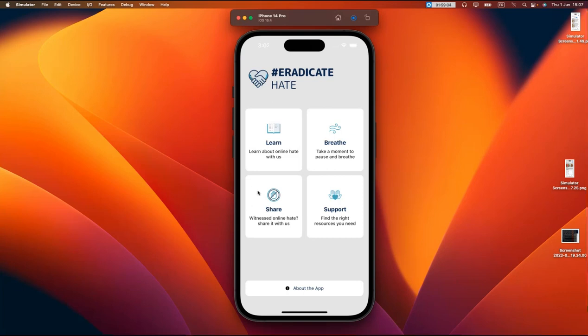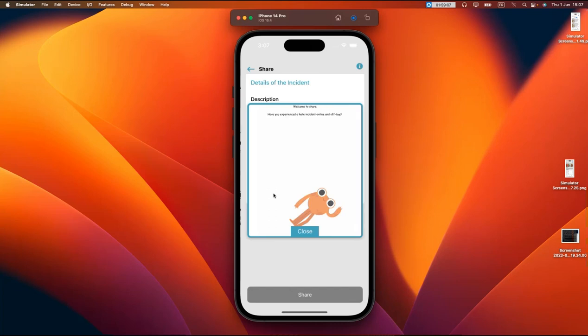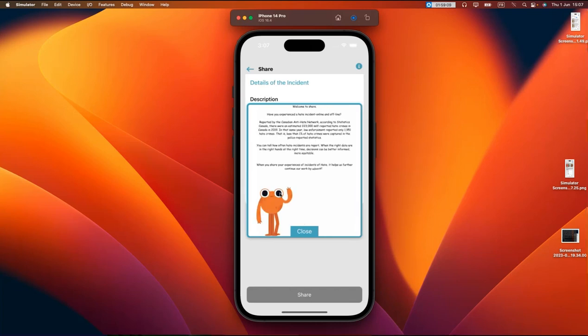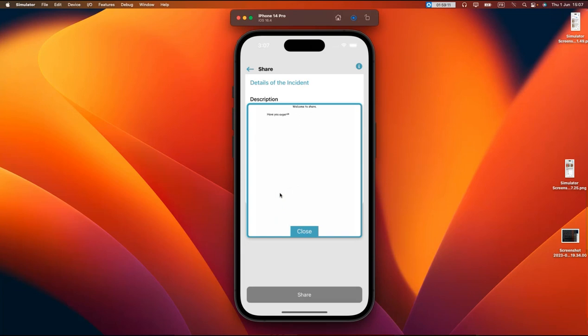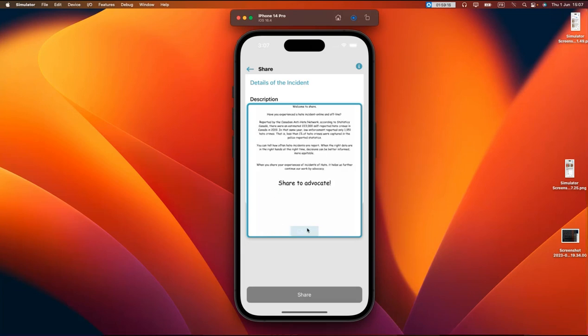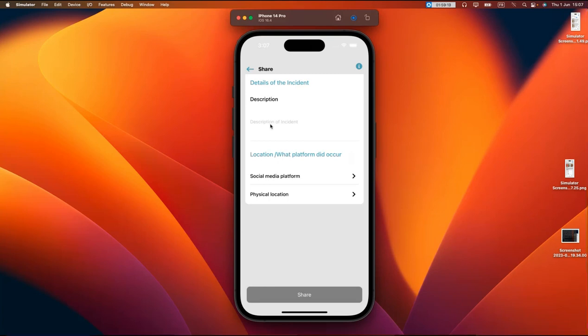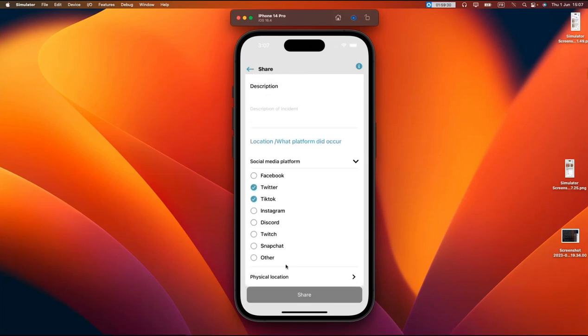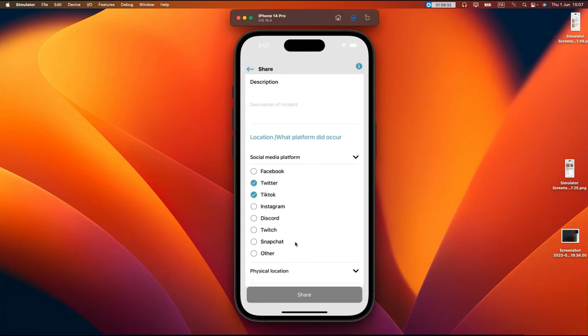Next up, we're going to be heading to the share section. The share aspect of the app is quite important. Again, it gives you a little bit of information within this pop-up screen. Once you close, what we wanted to do with this section was give an opportunity for the user, if they've ever had an incident, or if they've ever witnessed online hate, if they've ever been a victim of online hate, or really just anything in general that they've been feeling, to be able to write it down, and give us a little bit of background information as well.